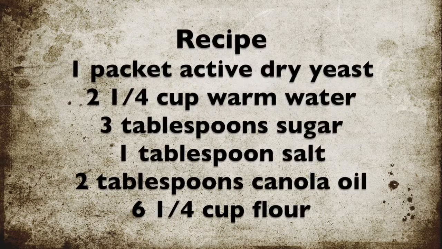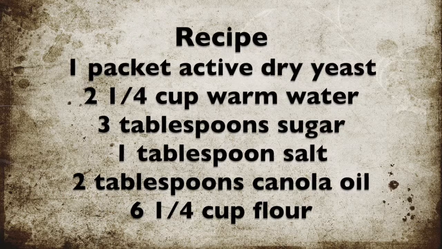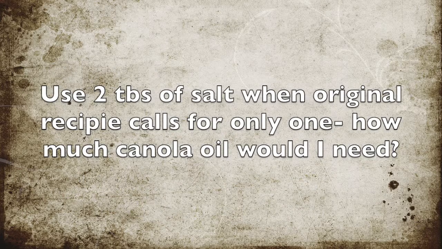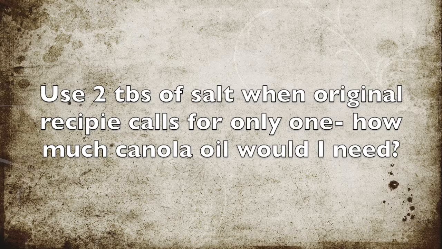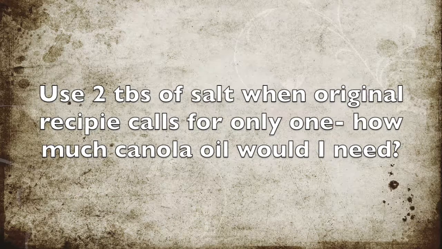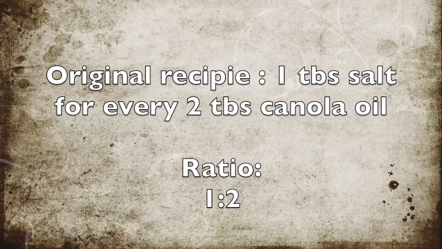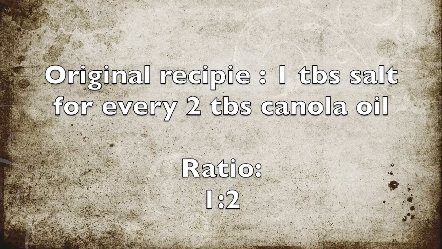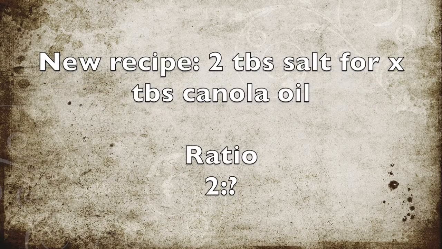But what if I wanted to make it with 2 tablespoons of salt instead of only 1? How much canola oil would I need? Well, the original recipe calls for 1 tablespoon of salt for every 2 tablespoons of canola oil. That would make the ratio 1 to 2. For 2 tablespoons of salt, you have to figure out how much canola oil you need. This would make the ratio 2 to x.